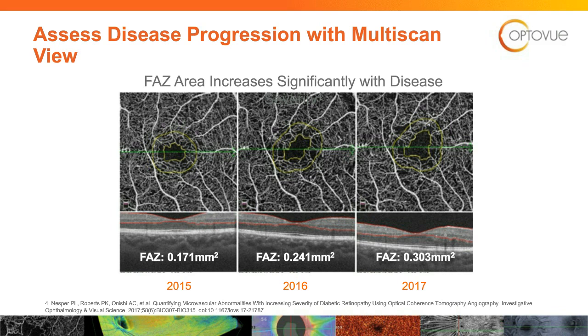So is there a normative value for the diameter of the F.A.Z.? For the area of the F.A.Z., again, a healthy individual, my clinical experience is between 0.1 and 0.2. As you go to about 0.25 to 0.3, to me, I've seen that a lot in diabetics without retinopathy. And the more advanced the retinopathy is, it gets from a 0.3, 0.4, 0.5, and beyond.